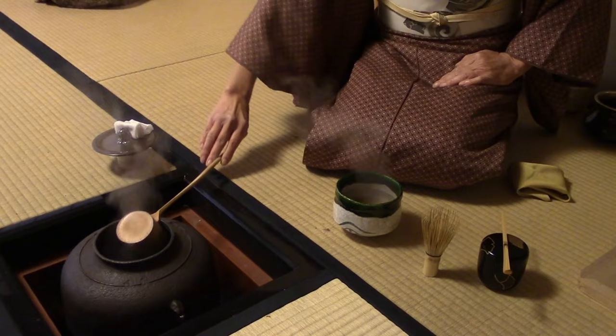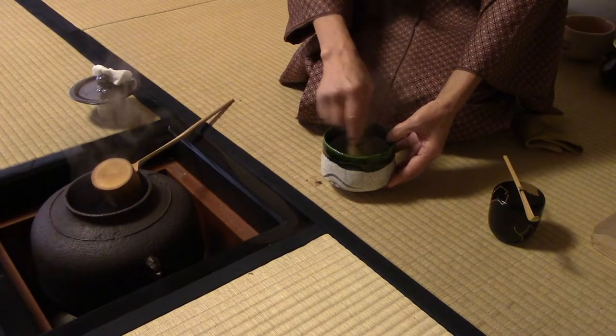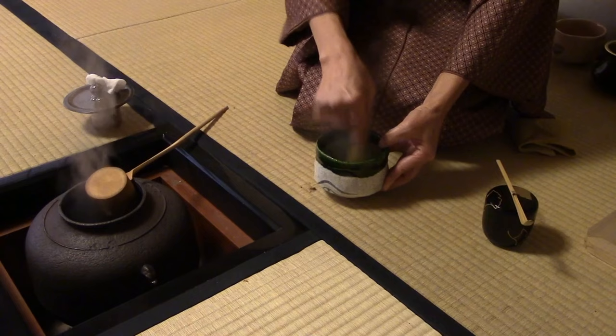The higher walls of the tea bowl and its more cylindrical design make it easier to whisk the matcha without spilling it. The chawan matcha bowl is the best tool to make Japanese matcha, but if you don't have one, you can use a regular bowl instead. Make sure that you're using the chawan or regular bowl and not a glass, as you will want some extra space later on in the process.